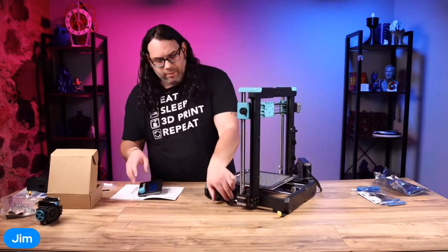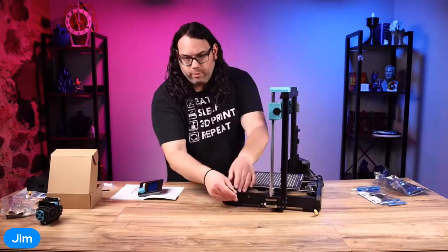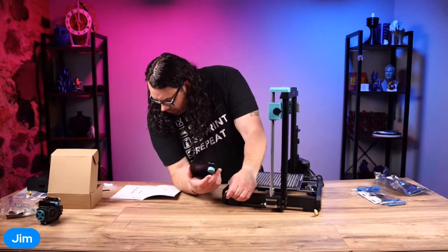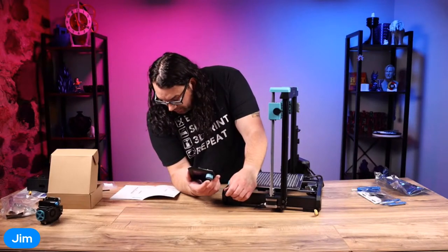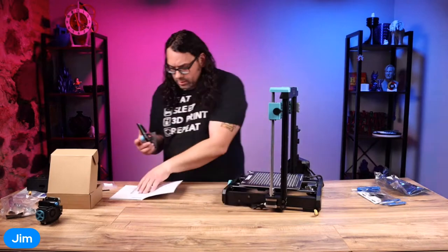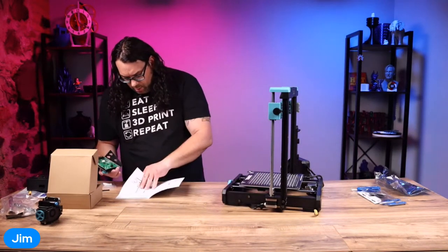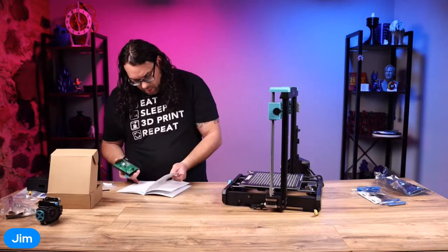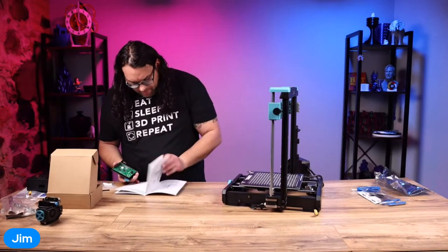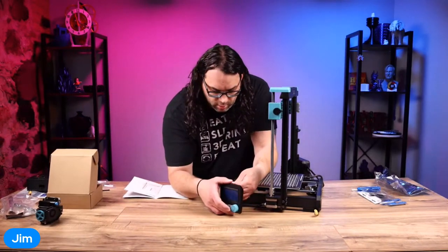So this is going to come out like this. Let's see if I can make that better. There we go. We're going to plug this in. I don't think it matters which one. It does not say at all which one to plug this into, but I don't think it matters. I'm going to plug it into the one closest to the machine, I think. That's what I feel like today. It's my machine. I can do what I want. All right, here we go.